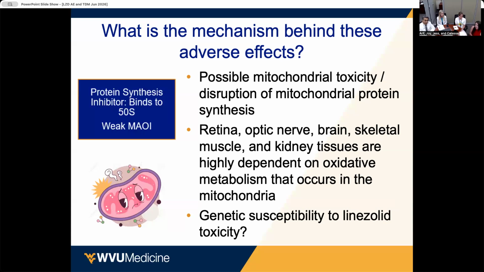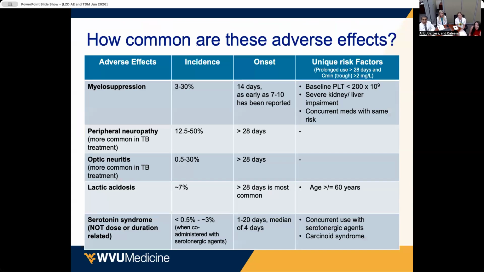So we don't know a ton about that from the clinical perspective yet, but from the basic sciences perspective, there may be certain patients that have a genetic susceptibility based on different genetic makeup. So next slide is where I will go into how common these adverse effects are. I did throw serotonin syndrome in here because I really want to highlight a couple points with it too.